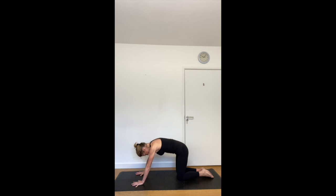Let's round up again, so the head goes down and the lower back rounds up, and again inhale. Lovely deep movement, freeing up the spine. So the movement of the pelvis, the tucking under, frees up the lower back. And last time, inhale, the back drops down.